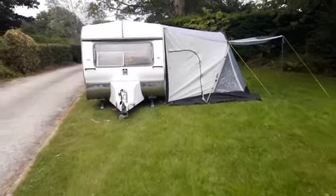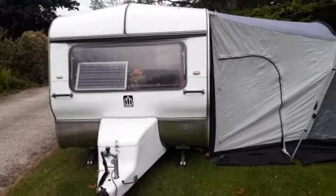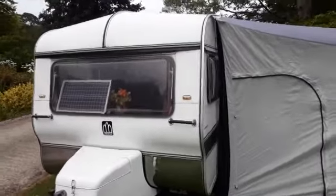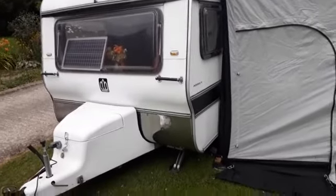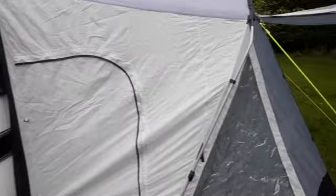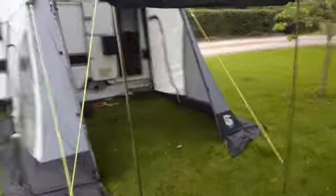Right, here we have the Abbey GT212 1981. I've had it for 3 years and I've repainted it because it was a bit grim, the paint. Sanded down, painted with Tekaloid coach paint. Porch awning, yada yada.